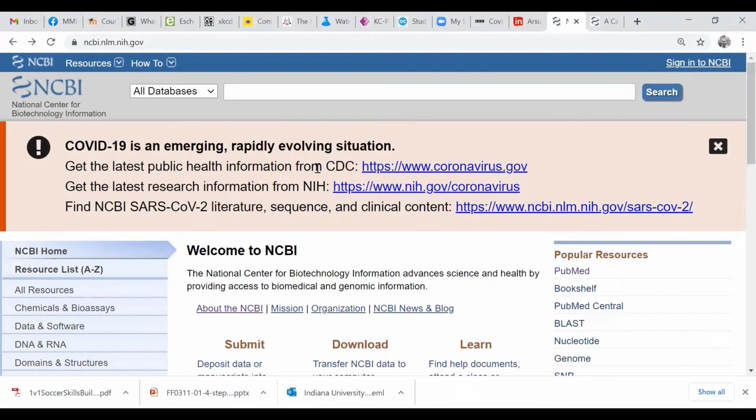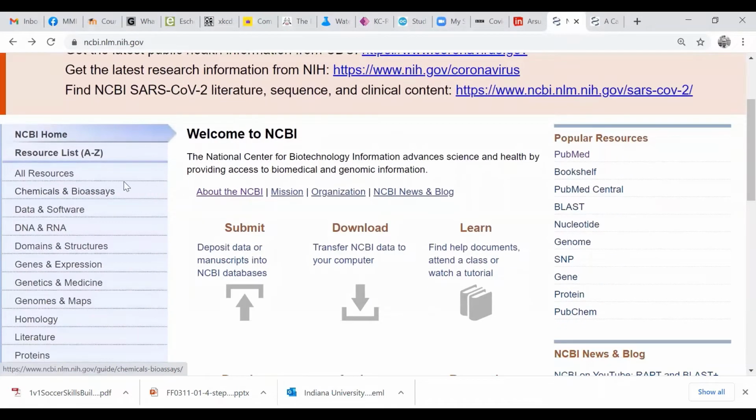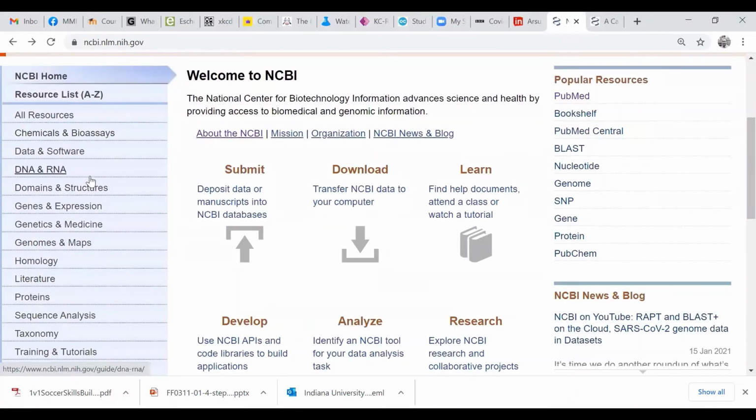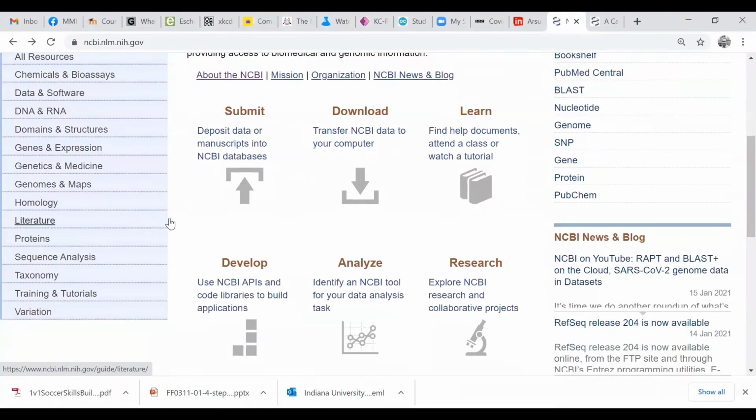Hello, so what we want to do today is introduce you to the NCBI website, and in particular PubMed. So NCBI is the National Center for Biotechnology Information. It's actually run by the American government, but it's very international right now, and it has a huge number of resources related to biotechnology and medicine and biology and a number of other types of sciences. So if you take a look at all these resources on the left, it's talking about chemicals, software, DNA and RNA stuff, genetics, there's genomes on here, and all sorts of really cool things.